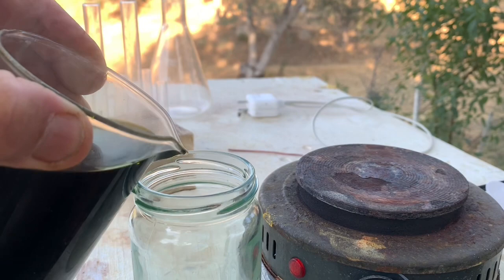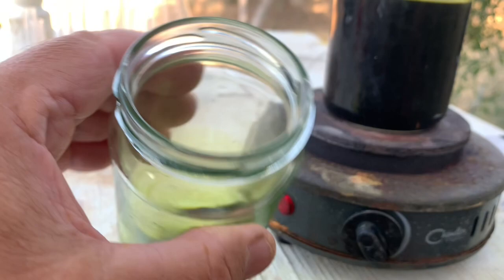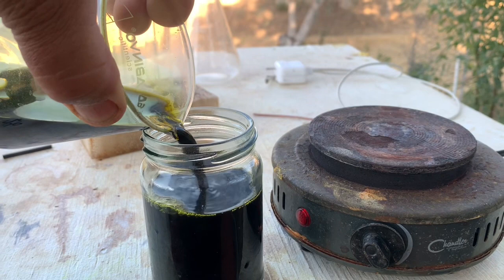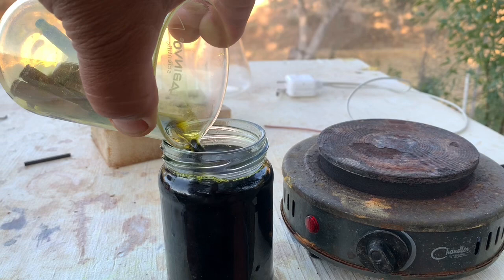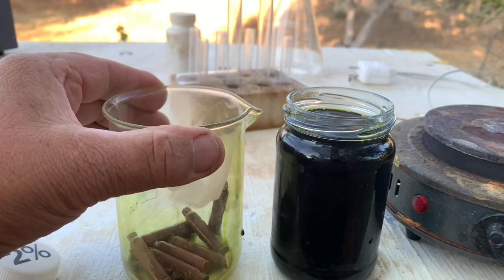Hot. Need to turn off this heater. And we can start doing the experiment. So let's try to put it in. It's dark. So why do I use brass? Because gold, like copper, doesn't dissolve in hydrochloric acid, and when we make aqua regia and dissolve all our gold stuff, we get exactly the same situation.